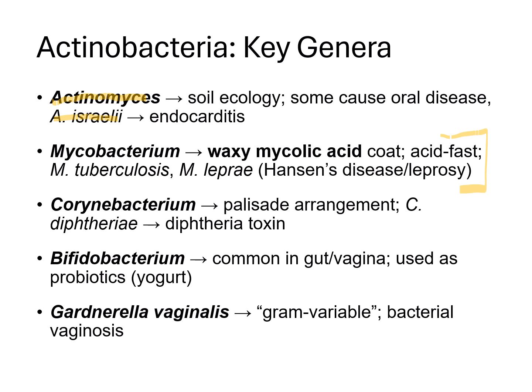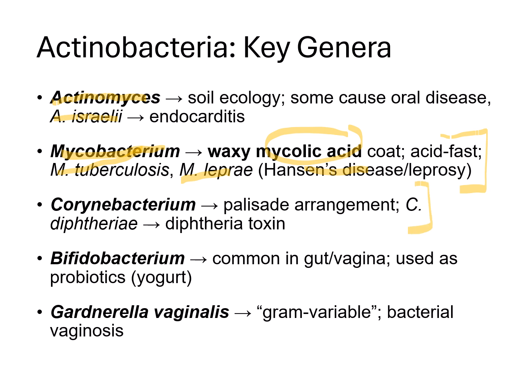Mycobacterium, remember that genus, includes bacteria that have that waxy wall made of mycolic acid. So these are acid-fast bacteria. And Mycobacterium includes Mycobacterium tuberculosis, as well as Mycobacterium leprae, which causes leprosy, also known as Hansen's disease. And this is an infectious disease that mainly infects the skin, the nerves, the eyes, and also potentially the nose.